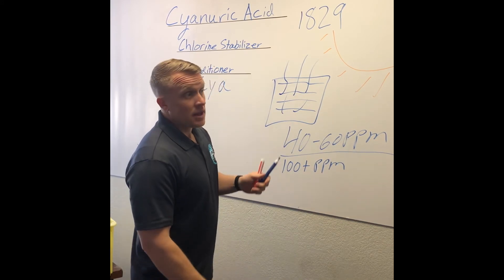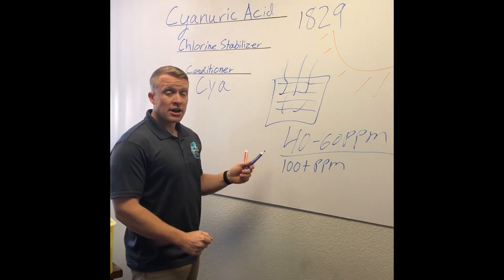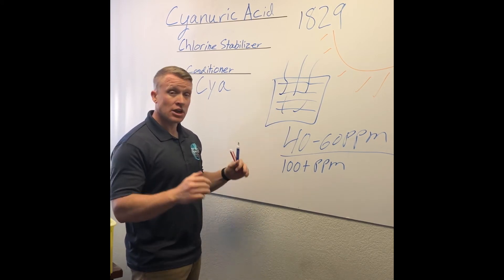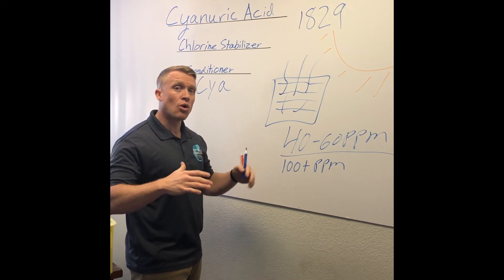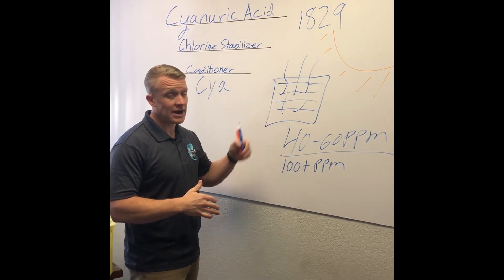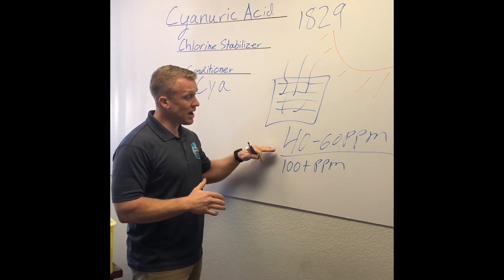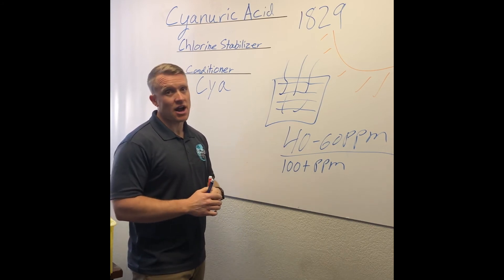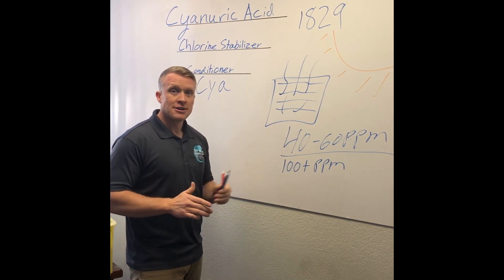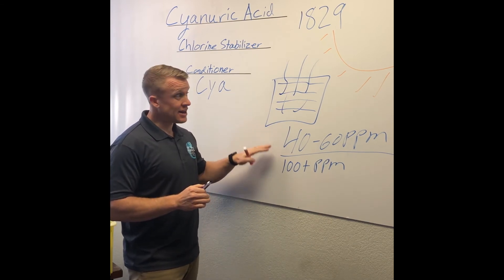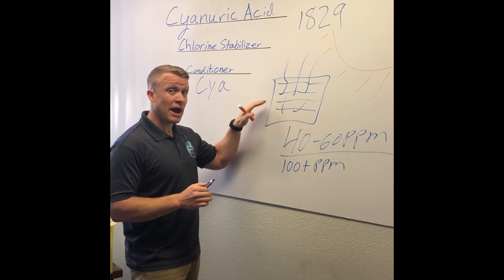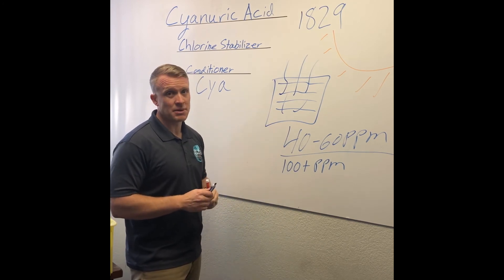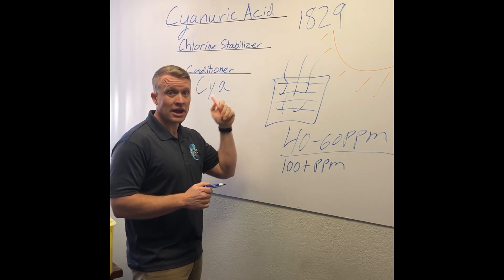So how do we get rid of cyanuric acid, and what happens when it gets too high? When it gets high, it'll start to trap the chlorine in your pool and won't allow the chlorine to kill bacteria like it did with fresh water. We need a good balance of CYA for your chlorine to work well. A lot of people have said to me over the years, 'I've never drained my pool, it's 10 years old, I don't need to drain it,' but their CYA is super high and I'm using a ton of chlorine — when their neighbor has fresh water and I use a quarter as much chemicals.